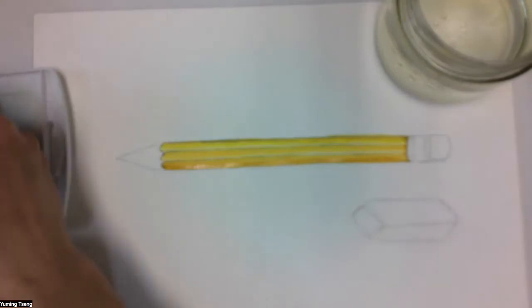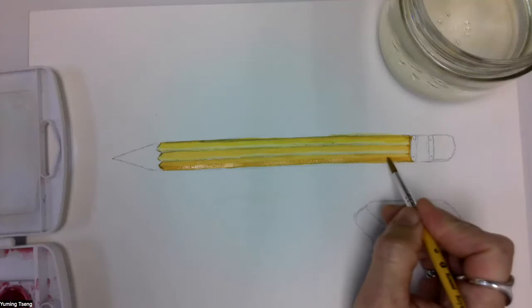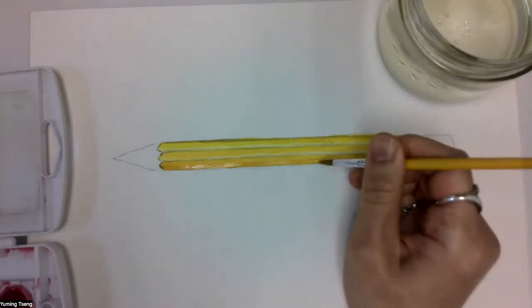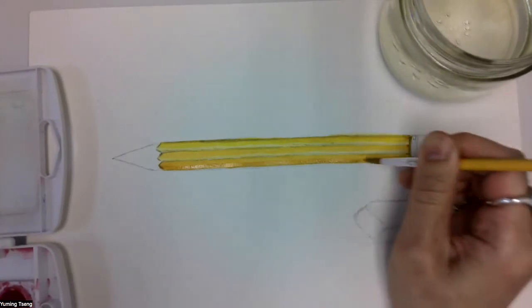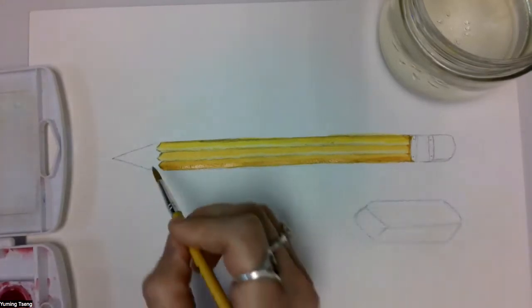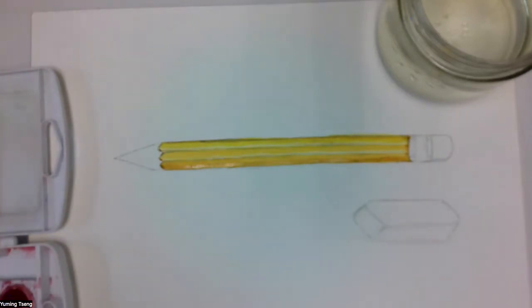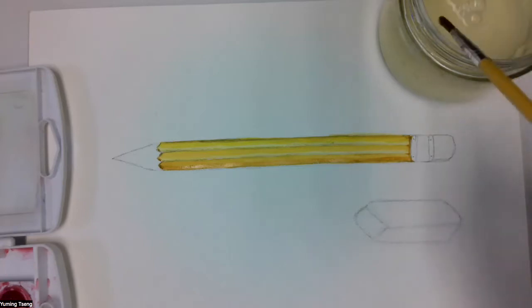A little bit more pigment. Put it on the bottom. Look at that. Is that nice? And then you can do a little bit here on the bottom side too. Okay. All right. Wash your brush. Wash. Take off the extra water.